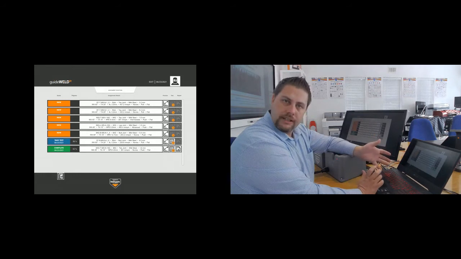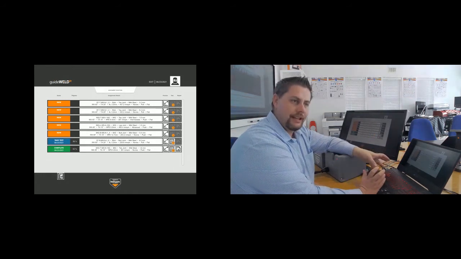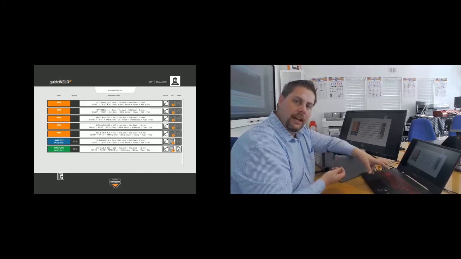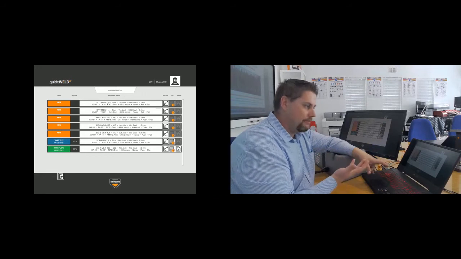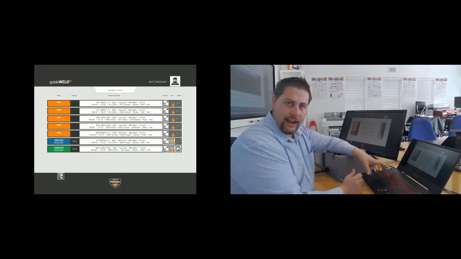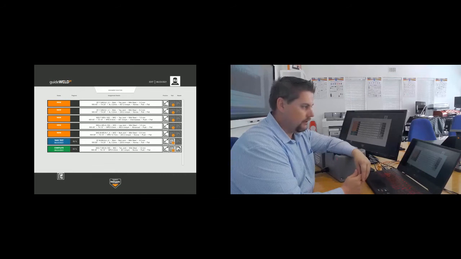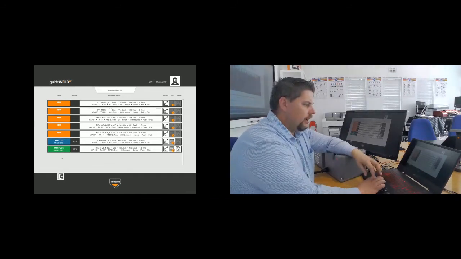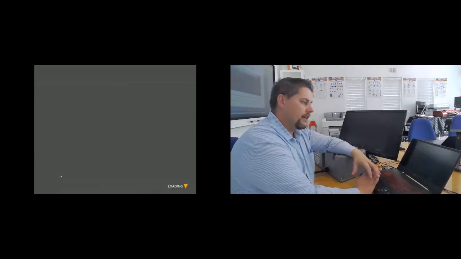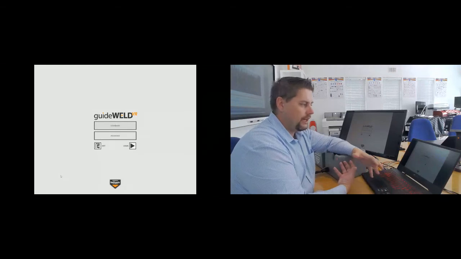Because you can log in as a teacher, you can reset that and they can just log in, and then if they type in the username, all that they need to type in again is the password, and then they can open up the software and carry on from there again. Right, so I hope that gives you a good rundown on what the software does.